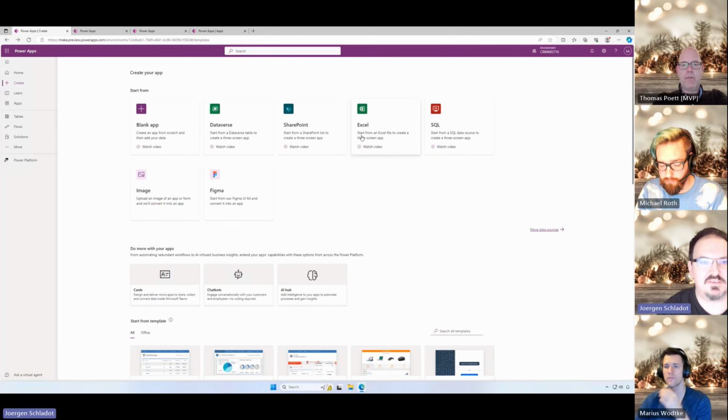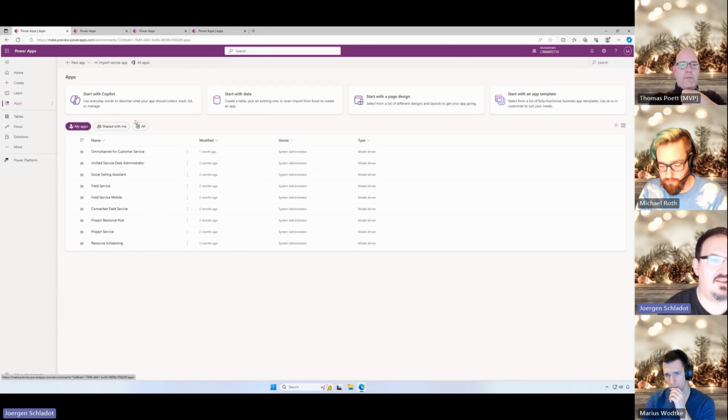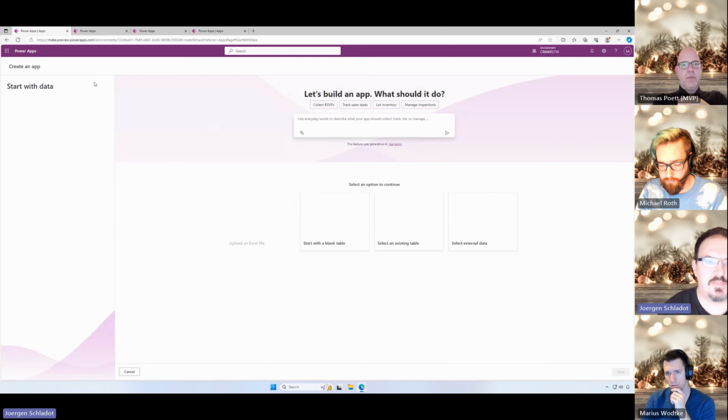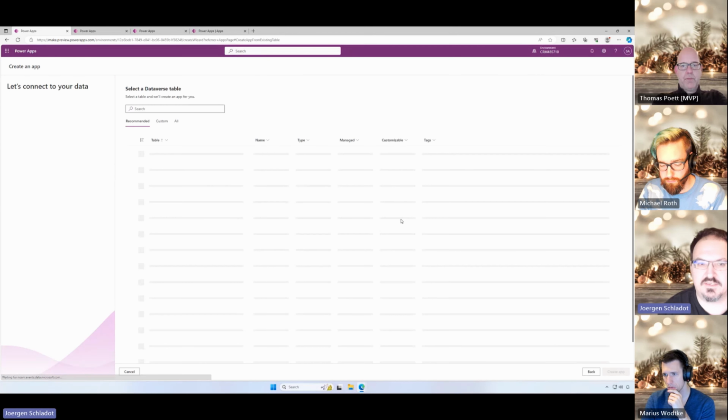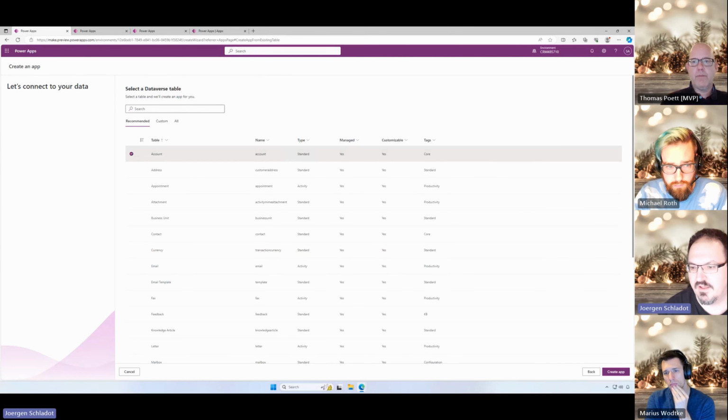So there are some different possibilities to build your application. First of all, there's already a new out-of-the-box functionality to create your application. For example, you can go to the app and click on New App, Start with Data, and select an existing table. So now I also have the possibility to select my Dataverse table.